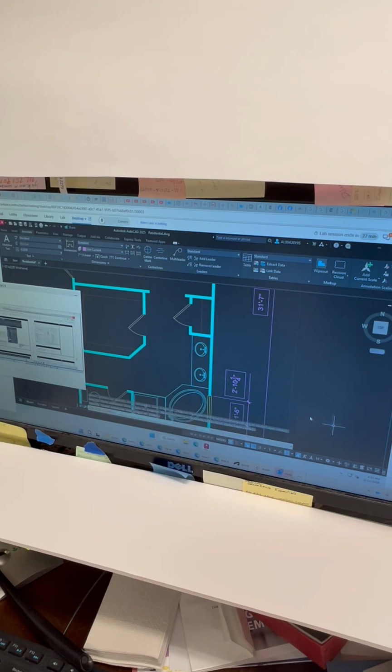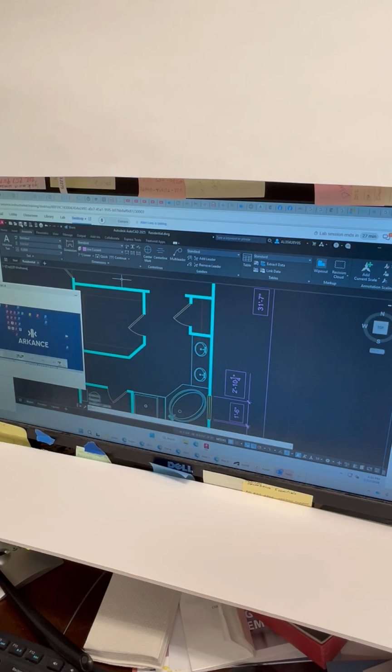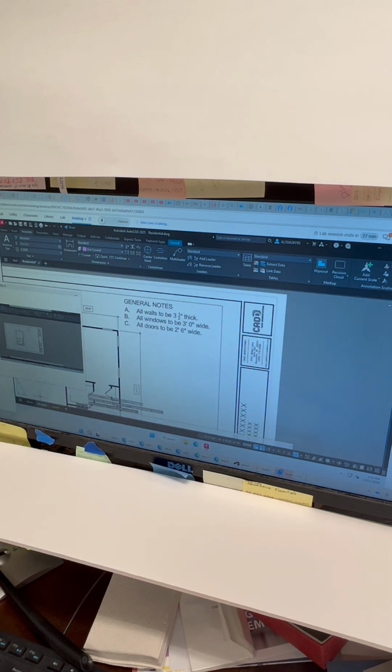What I want everybody to do is go to your layout tab, floor plan, if you renamed it floor plan. And let's just go straight to the quick access toolbar and click plot.